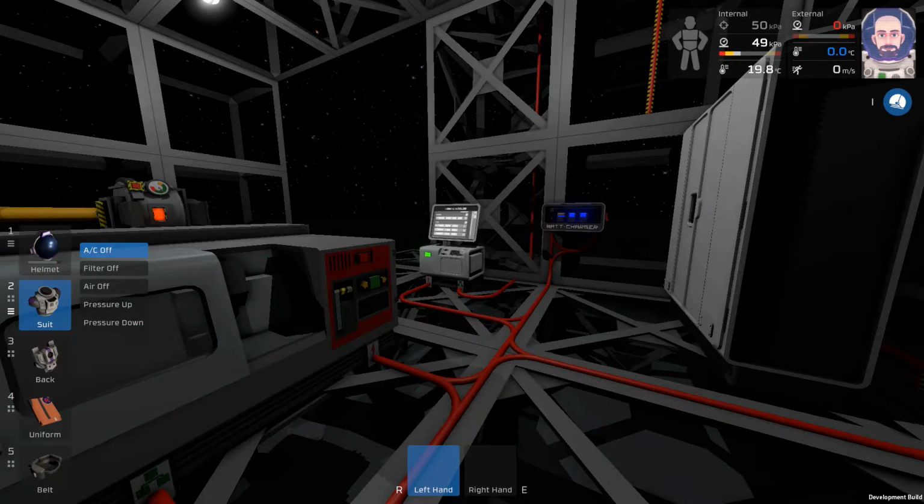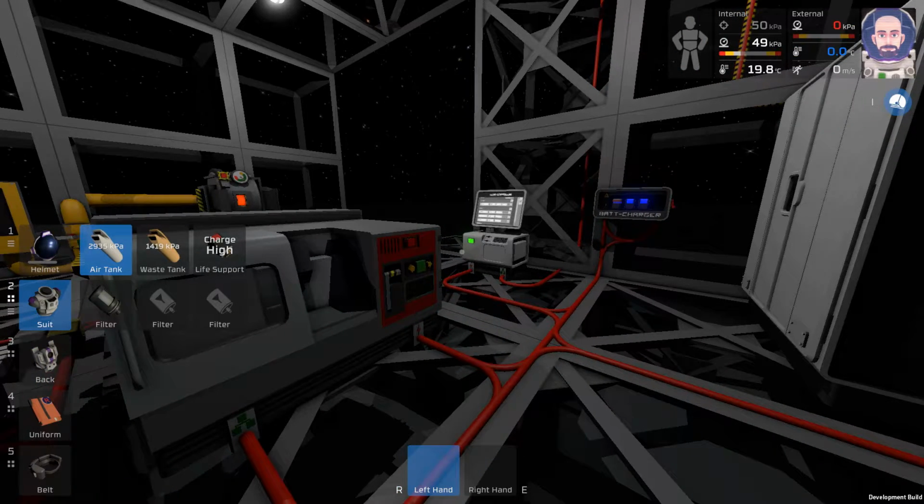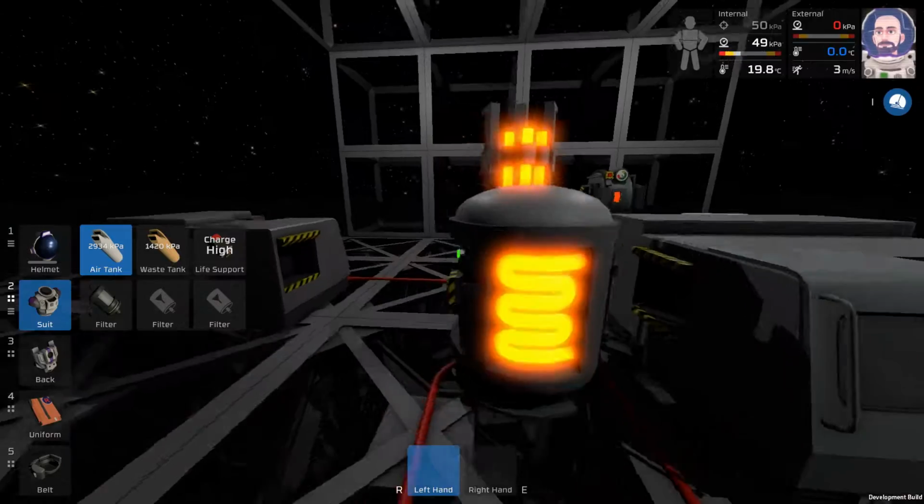So what we have to start thinking about now is atmosphere. The propellant situation is fixed, but the O2 we're going to need, and then the waste tank, the CO2, we can just vent that. It's not that important, but we will need it. So we want to start trying to capture all of our gases as much as possible.